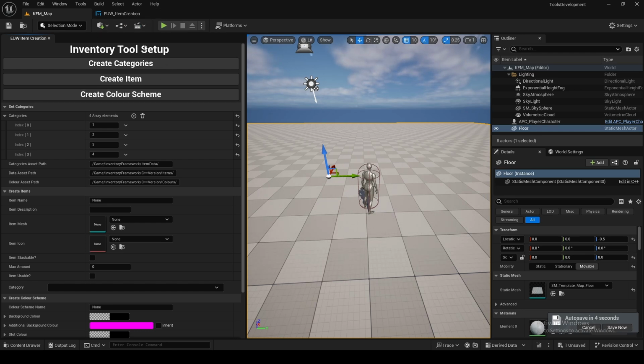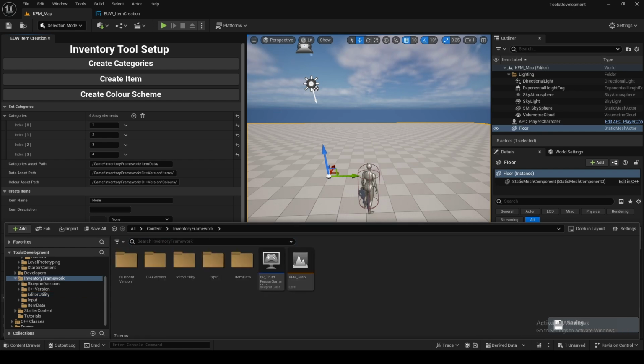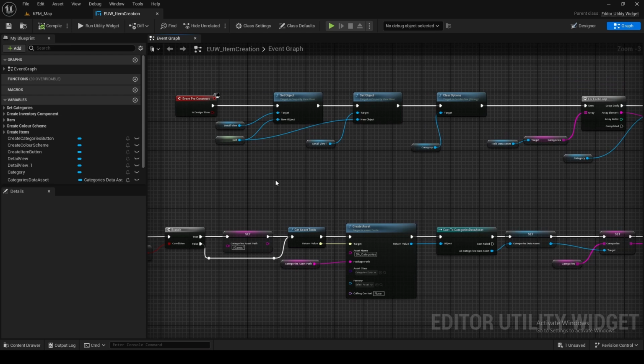Once we have all our categories created, we need to set up a few things. The first of that being the widget itself. What will happen is next time you open it, you want those categories to already show.